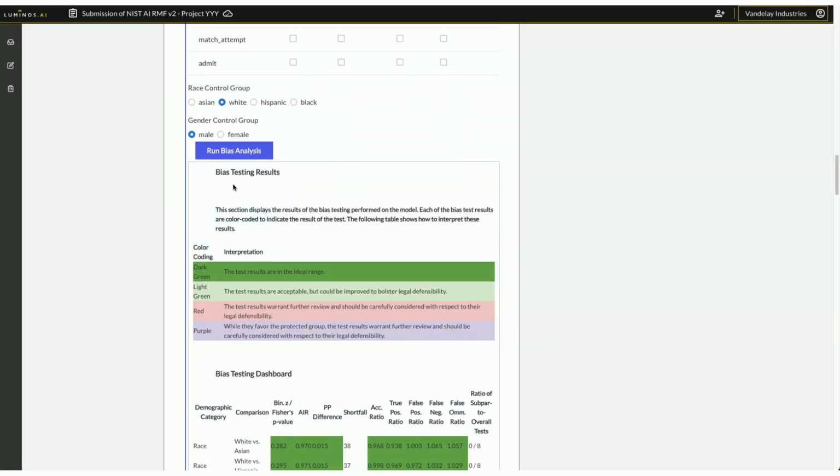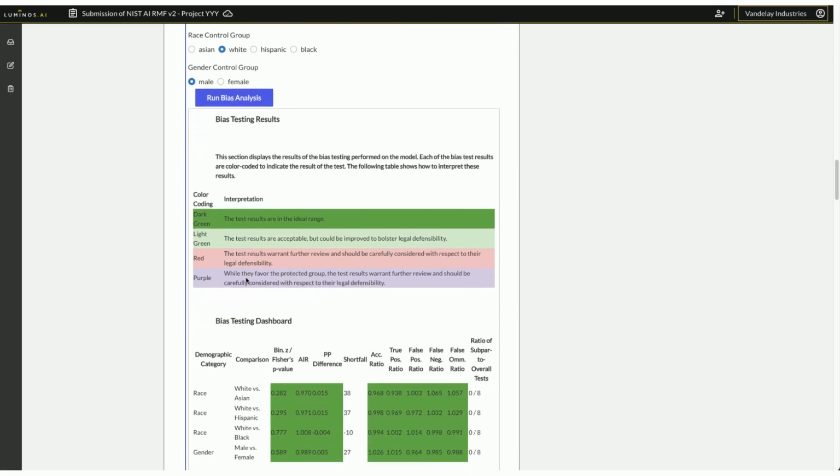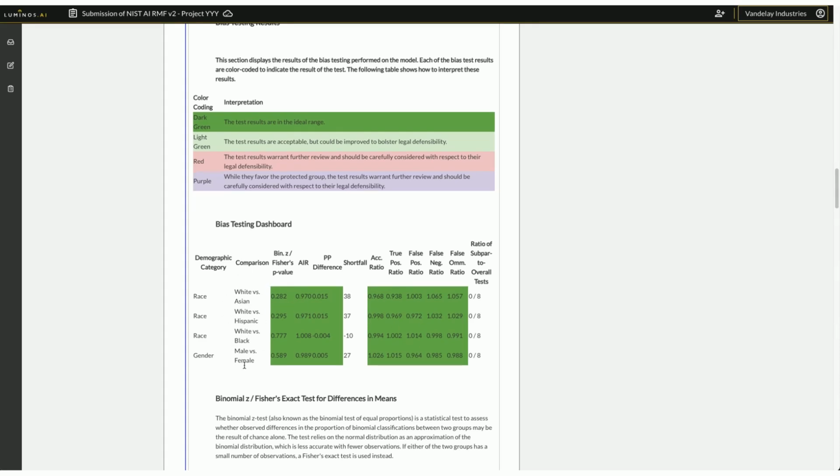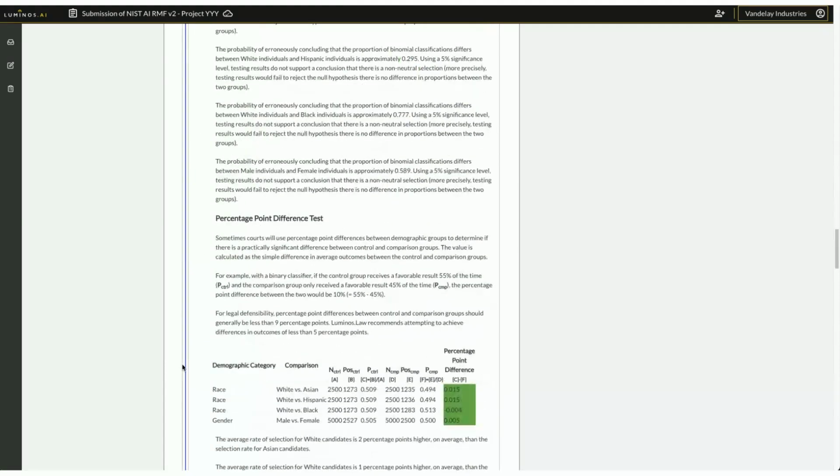And now that our bias analysis has run a second time, you can see we're green across the board. We've done a pretty good job remediating our model. Improving the training data has resulted in it treating protected groups much more even-handedly compared with our baseline group. And so with that, we're pretty happy with this. We're going to go ahead and sign this document as ready for review and return it back to the reviewers.